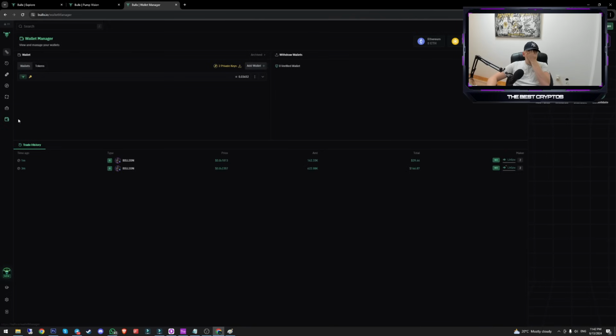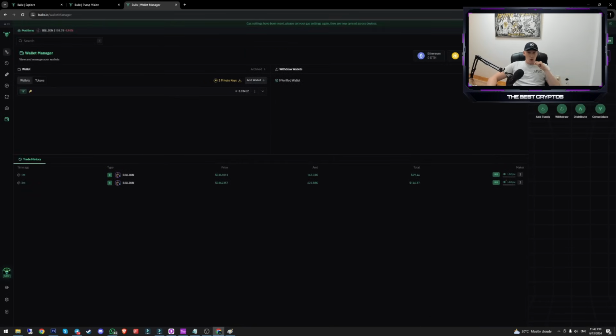Really nice tool. Wallet manager, we already talked about it, and that is it. So you can switch between wallets, you can trade Ethereum tokens, and I highly recommend that you also trade your Ethereum tokens or coins right here, because it is super fast with low fees. For example, I traded on Photon before and I lost a tremendous amount of money on fees because I trade a lot of Ethereum a day and I really lost a lot. And with BullX, it's just so much lower.